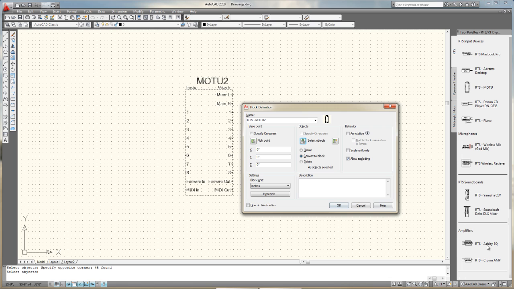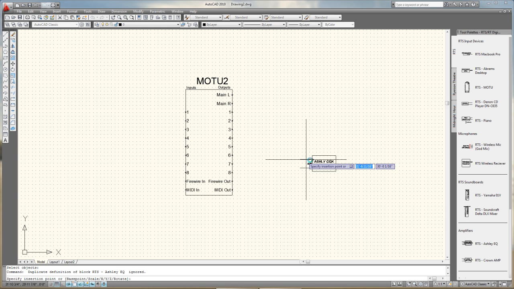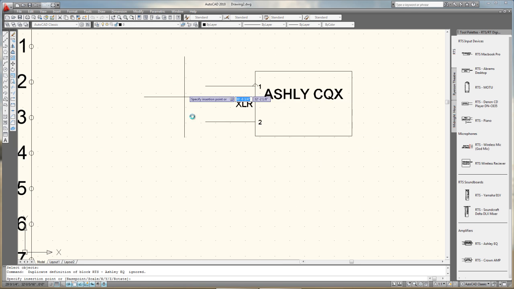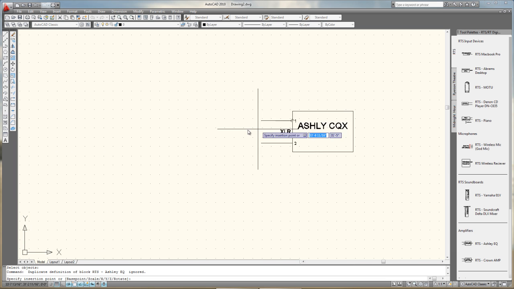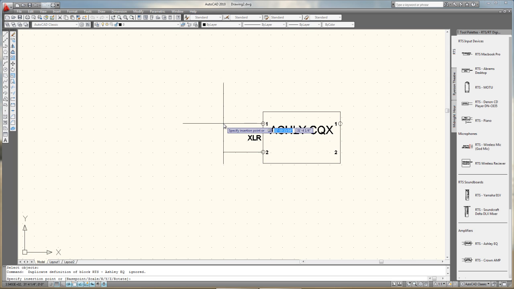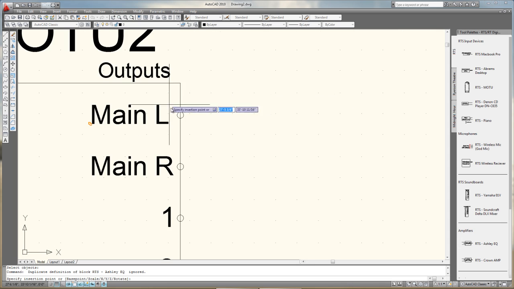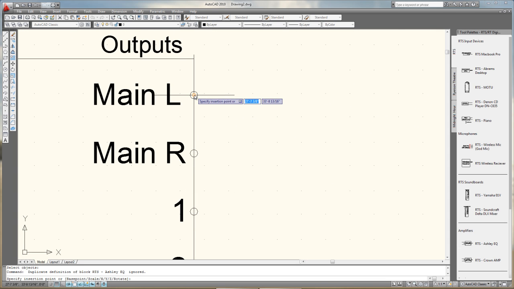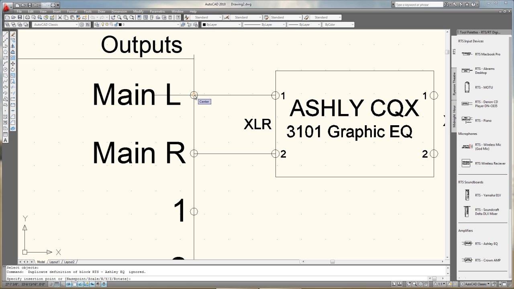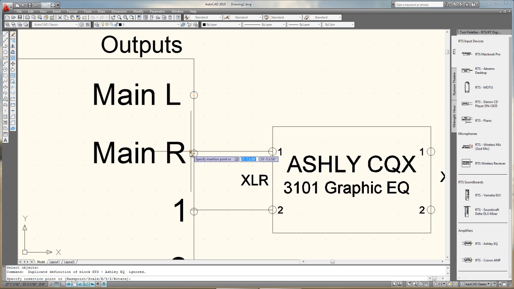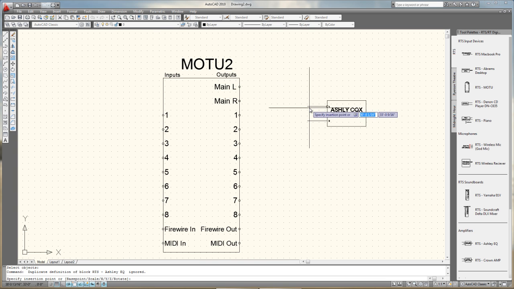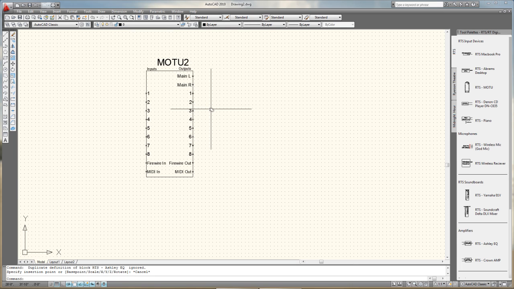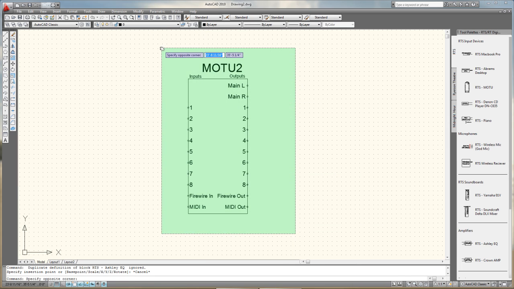Something like those, a pick point, like I've said before, is like on the Ashley EQ over here. Let me just close this for a second. We haven't made that into a block yet. On this EQ, the pick point is where I pick it up from, basically. So when I click it on here, you'll notice it always ends up on the top cable run, basically, if you want to call it that, on connection 1. And that's just so that when you're throwing it in, obviously it wouldn't be attached to the Motu, but just for an example, it would be attached right there, and left matches up with left, or left matches up with 1, and it works all the way down, because most things are a left and right in audio. So that's what a pick point is, and in this case, it's important to do.